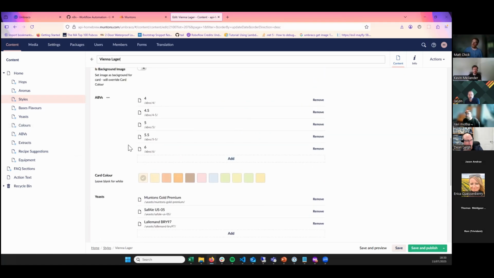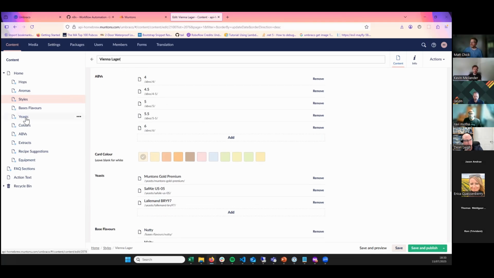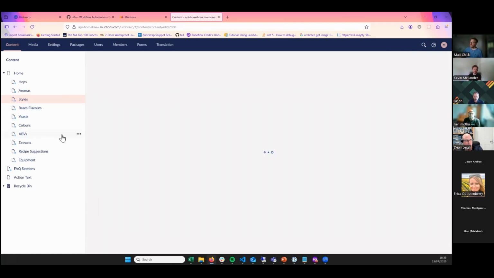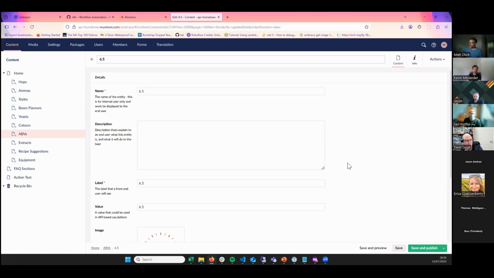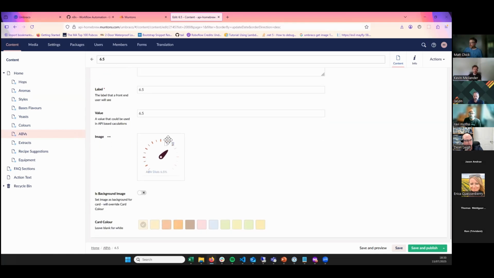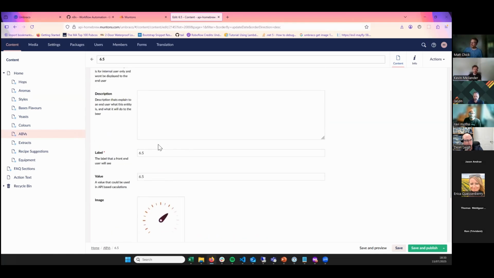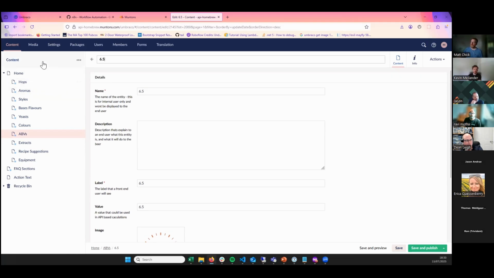We can capture information in a way that the client can manage it, and we can use that in the application without having to build some big complex database that keeps all of the information about the factors of these different attributes. So you can see that these values relate to stuff within the calculations that we then perform so that somebody can get the right beer at the end of it.